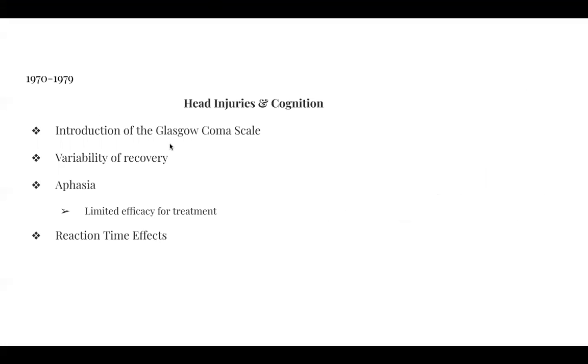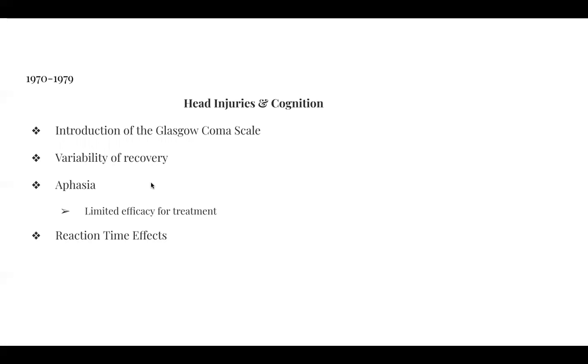All right, so within the 1970s, enhancing cognition was a primary concern. However, knowledge about how to remediate or compensate for decreased cognition was still unclear. At this point, doctors continued to make estimates regarding the prognosis of individuals with TBI. Medical professionals began to use the Glasgow Coma Scale to determine the prognosis and outcomes of patients. However, Lezak in 1976 continued to discuss how recovery, particularly cognitive recovery, had a high degree of variability. Severity of injury was the most commonly used way to estimate these levels of recovery.